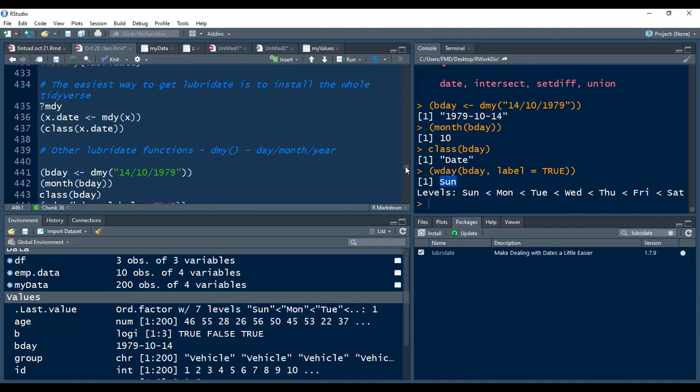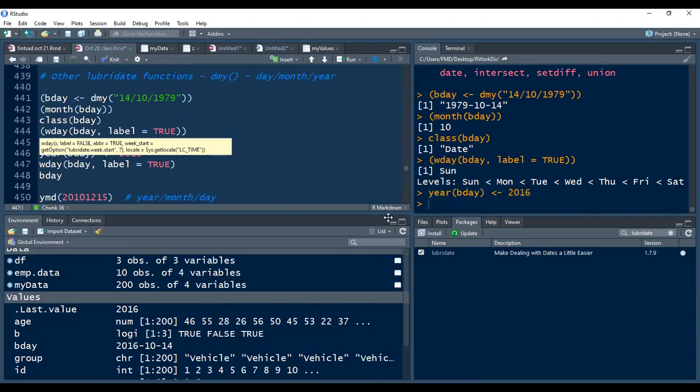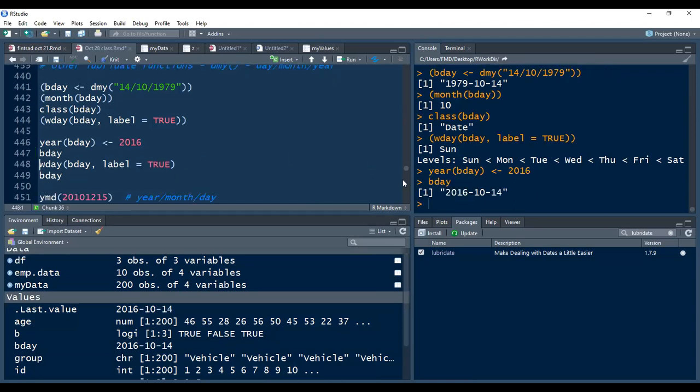Okay, dito. Okay, so here, guys, sabi natin dito, yung year ng birthday 2016. So what will happen here, guys? Run natin to. So if we run this, ano na ngayon yung B-day natin ngayon? What happened, guys, to the birthday?